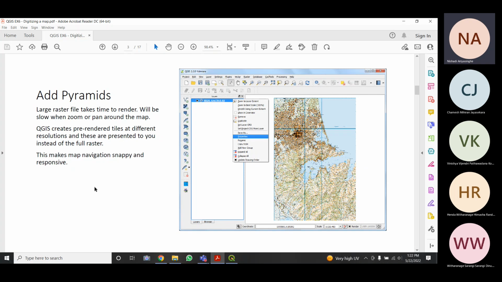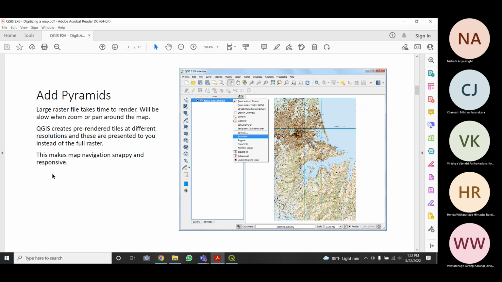So here what happens is QGIS creates several files, right? Several files. Some files are low in resolution, some files are high in resolution. So when we zoom in or zoom out, that particular file which is related, either low resolution file or high resolution file, is shown or represented to you instead of the full raster file always, right?